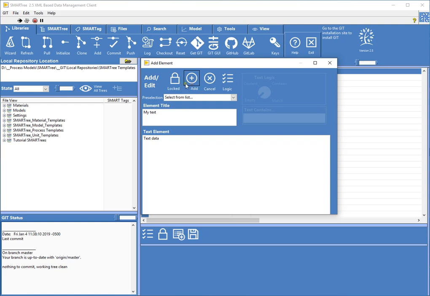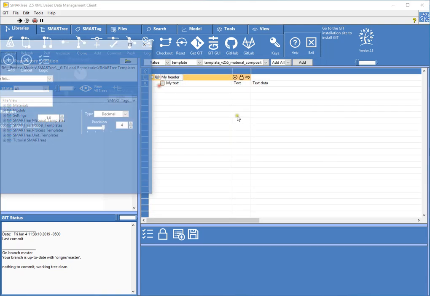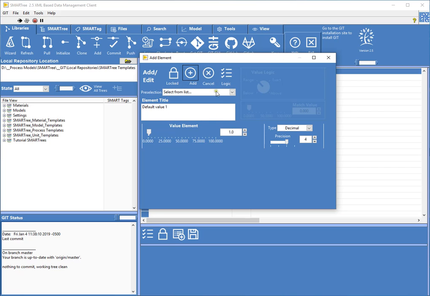And hit add. Next I'm going to add a value, just a simple value. Once again, it looks very similar, but here you see now we're in a value mode. So you can pick from lists. This is a pre-selection list. There's a video describing how you can define your pre-selection lists. It's actually pre-selected from other trees. I have one connected to a default tree that I have over here, we can use that data or write your own. This is a value, so we'll just say default value is fine.